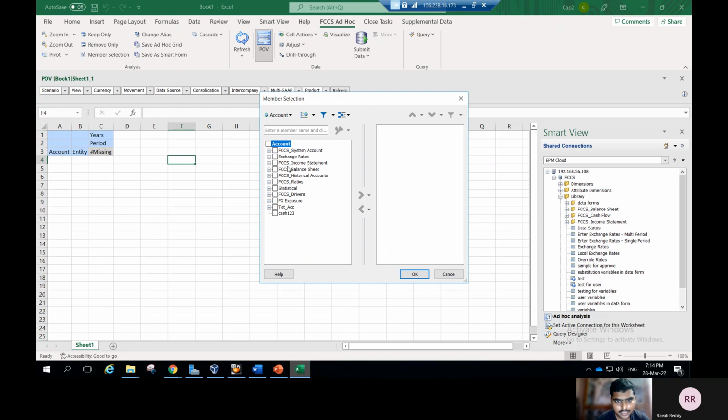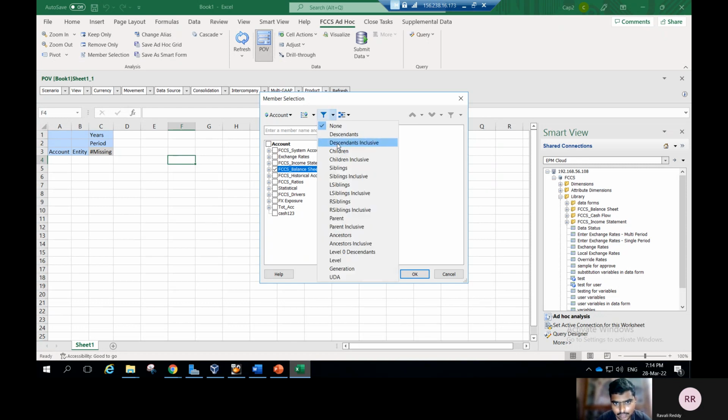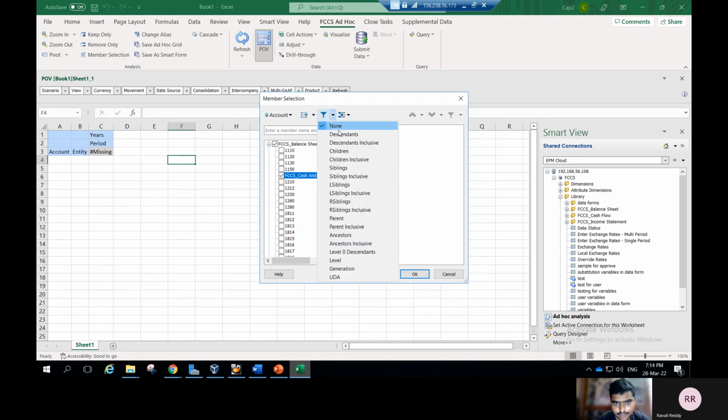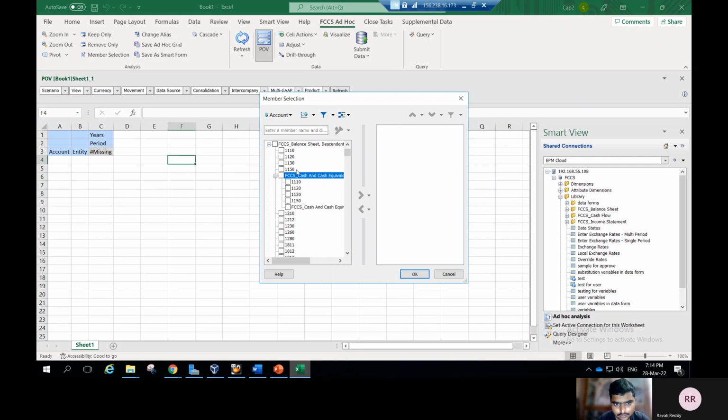In this selection, you can select the members. For example, I can select the account, move it to the right side, and select the members, such as cash and cash equivalents, then move to the right side and click OK.